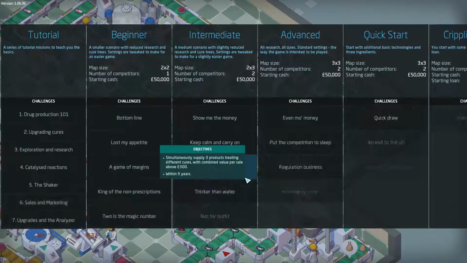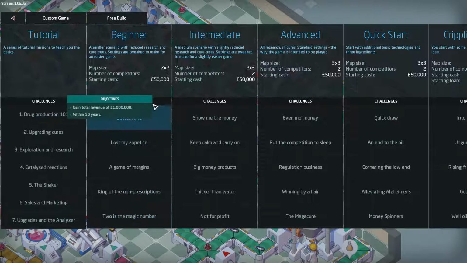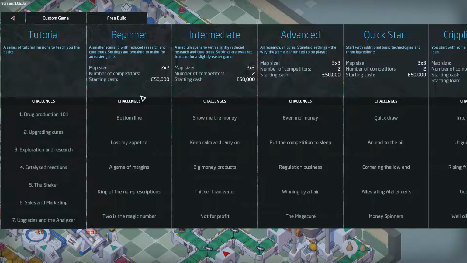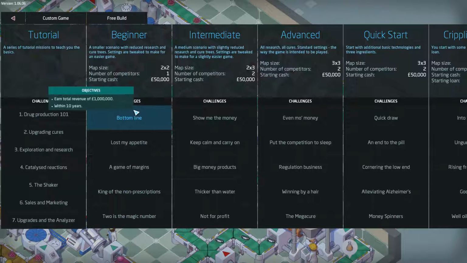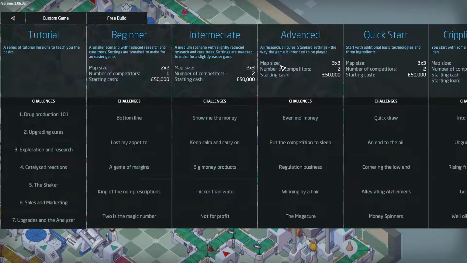I'm going to do it very similar to the way I did the old series, but instead of going down like this, because let's face it, beginner is kind of boring, we're actually going to go ahead and do it this way instead. So for this series, I'm probably going to play Bottom Line, Show Me the Money, and Even More Money, just to show you some of the new stuff with the expansion.